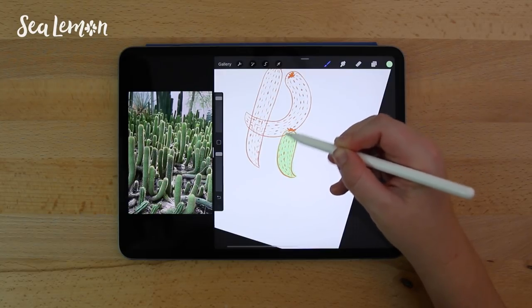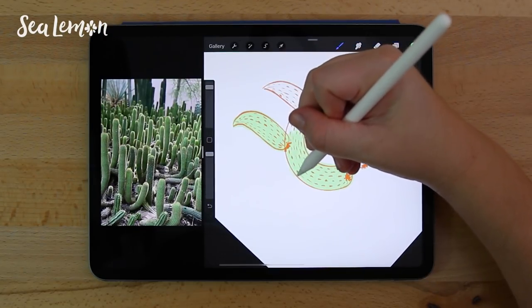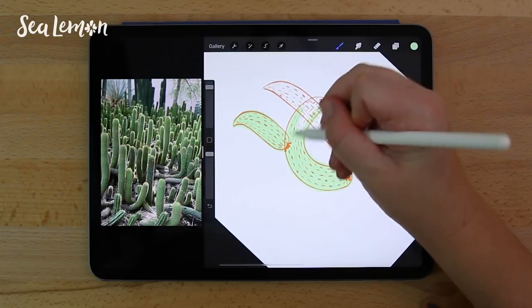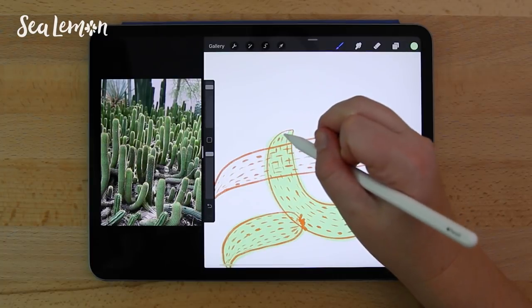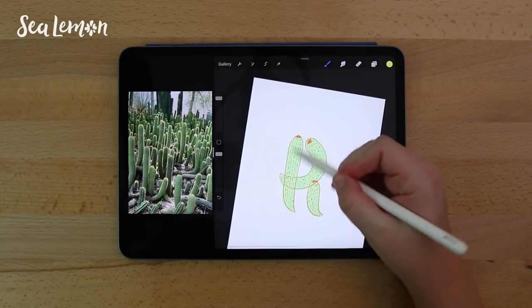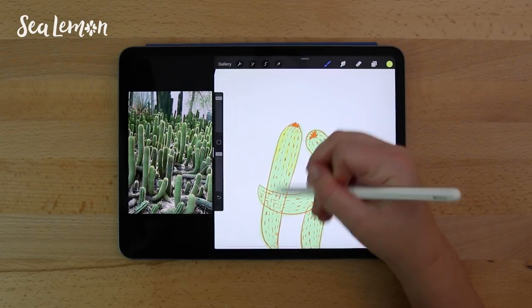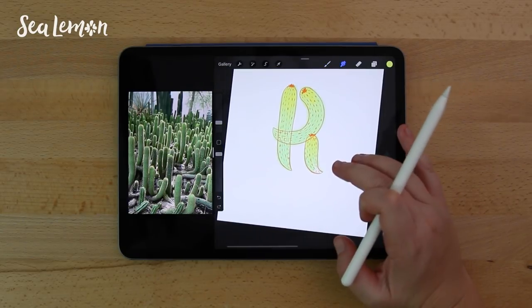When I first started drawing on my iPad, I had to stop myself from physically rotating the entire iPad to turn the canvas — you know how you rotate your paper to draw a curve in a better direction? I kept reminding myself I can just turn the canvas with two fingers in Procreate. This series of prompts is helping me become more familiar with the program so it becomes second nature. My goal is to feel as comfortable opening this up and drawing as I would with a sketchbook, and I'm definitely more comfortable as I reach the end of the alphabet.